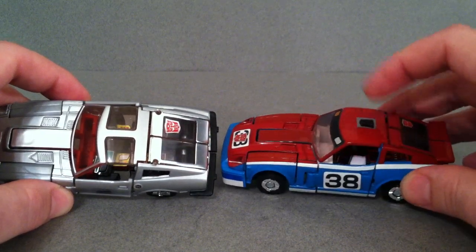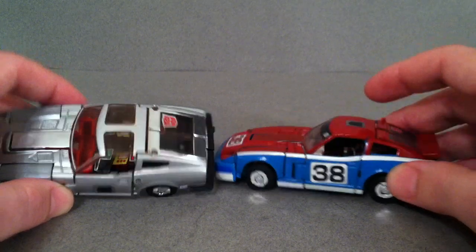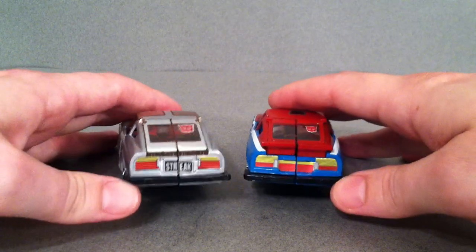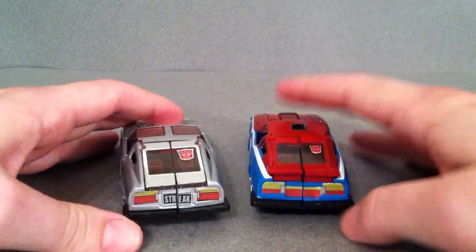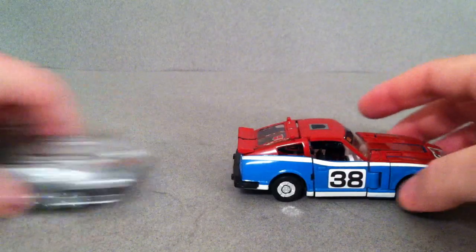On Prowl, even though they have the siren, they still have the little cutout sections — they were just painted over for T-tops. And then on the back section, the bumpers are exactly the same, but Smokescreen does have a spoiler back here. So there's a nice 360 of him.